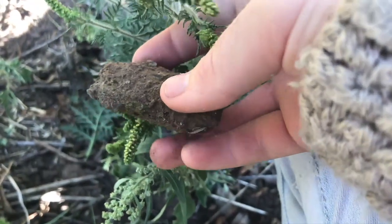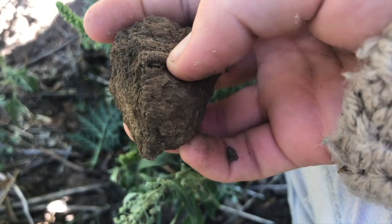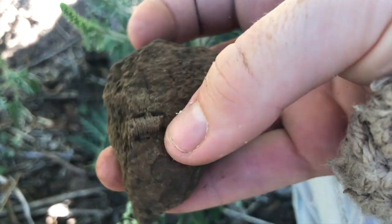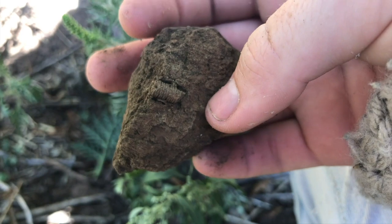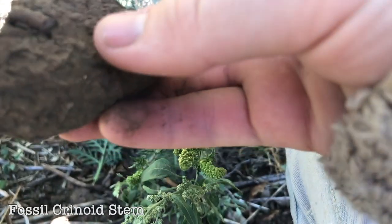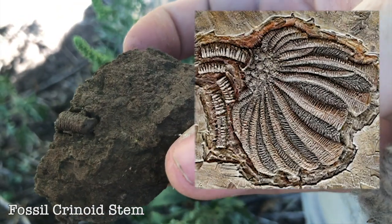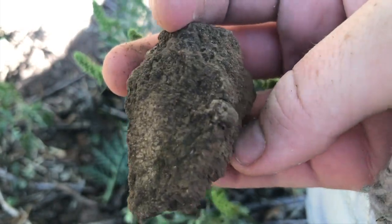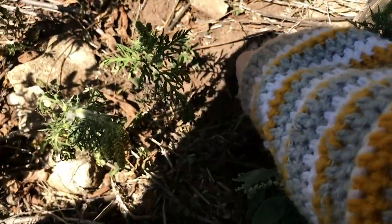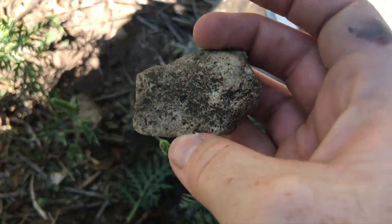The mountain that I live on and the forest that I frequent is on the edge of a lake, basically — a mountain on the edge of a lake. And there are all of these fossils. Isn't that the weirdest looking thing? Every time I see it, I'm like, it looks like a screw in concrete, but it's not. It's some kind of tube worm fossil from millions of years ago. Isn't that neat? Pretty much every one of the rocks you pick up has fossils in it.